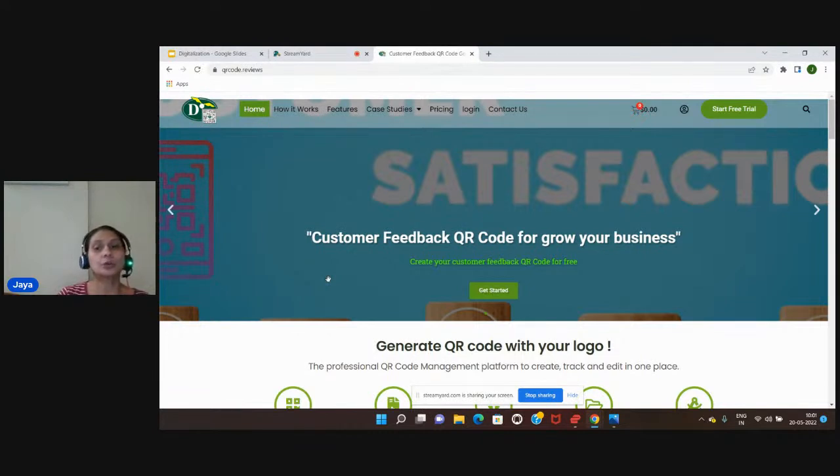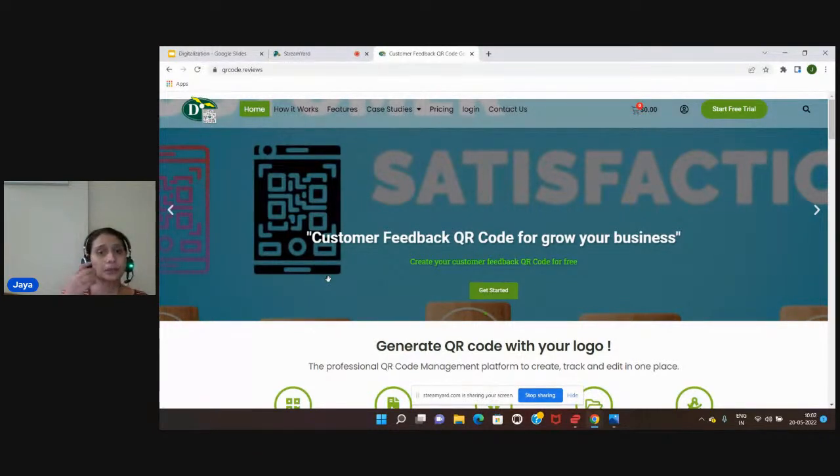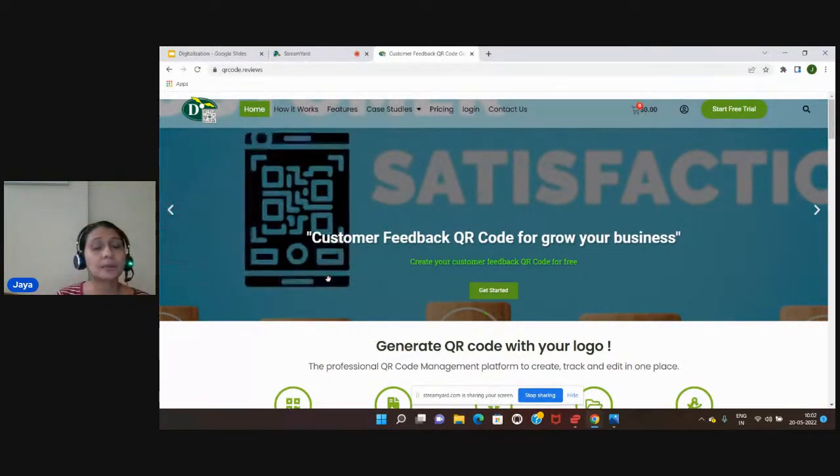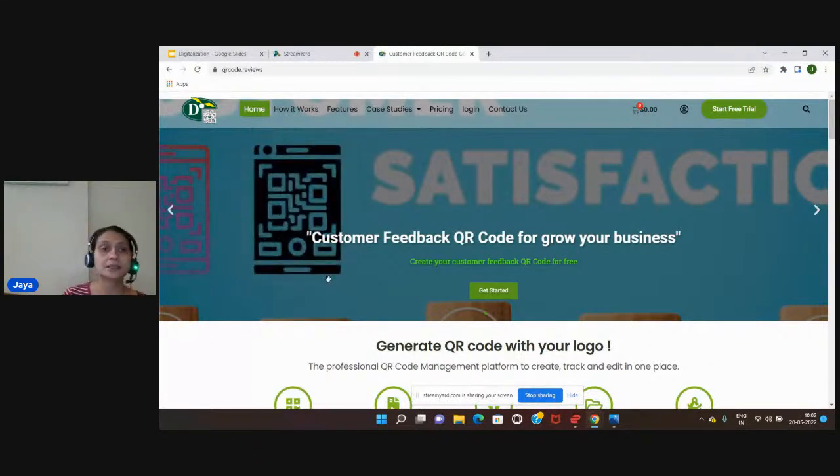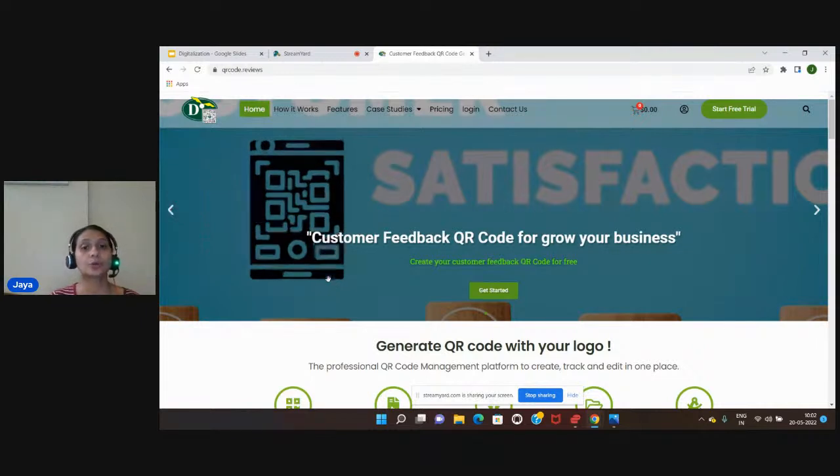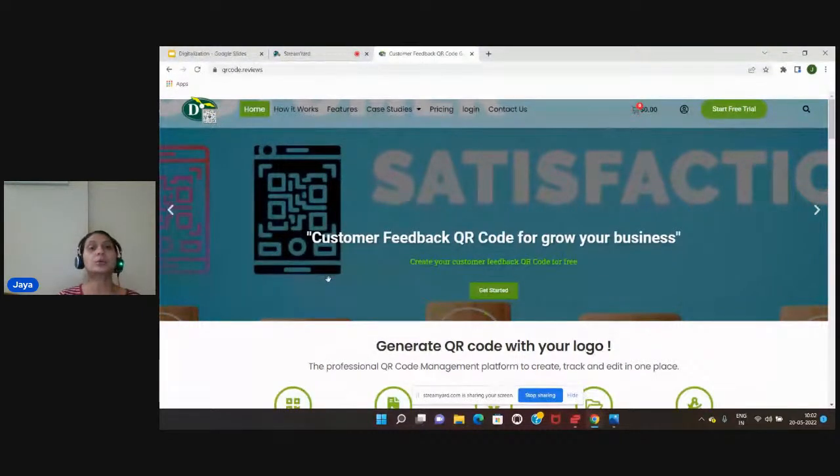You have to just register it. You will create a QR code if you want to understand what the company is about and how it works. You can get it through it. I'll also be sharing the QR code. You will get the site. You'll understand what all we are doing. We are trying to make things better for your business.